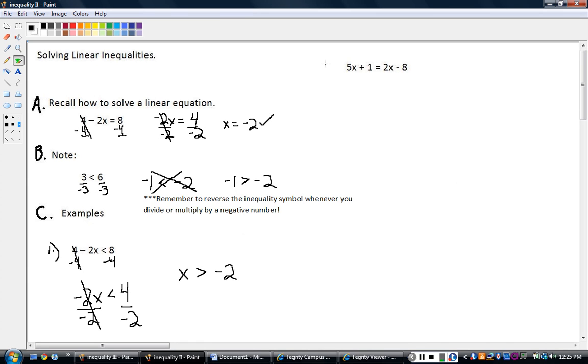Let's look at my second example up here, called number 2. Let's solve this. So subtract 1 from both sides. So I get 5x. Oops, I'm going to change that. That should be an inequality. 5x plus 1 is less than or equal to 2x minus 8.